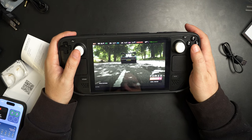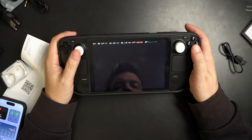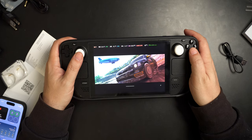So far, everything seems to be on par. Like once the screen shows up, the sound starts up automatically. Now, just on a side note for you guys, what's amazing with games like this, on the Xbox Series X, you have to run it off the internal drive. You have to run it from a super high speed drive, et cetera. This is running off a micro SD card. Yeah, it takes a little longer to load up, but the fact that it runs off a micro SD card, how crazy is that? So crazy.